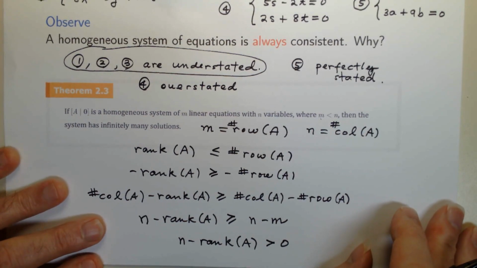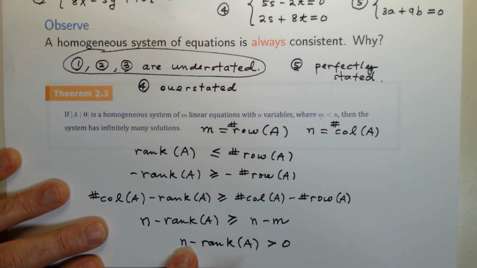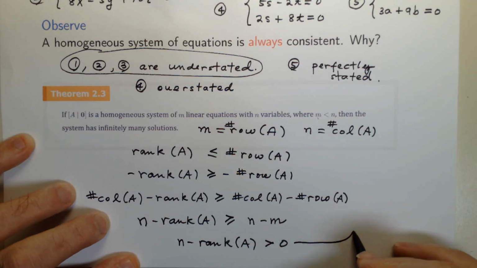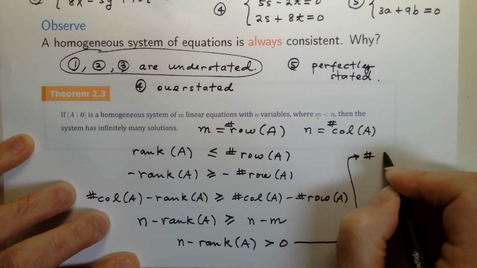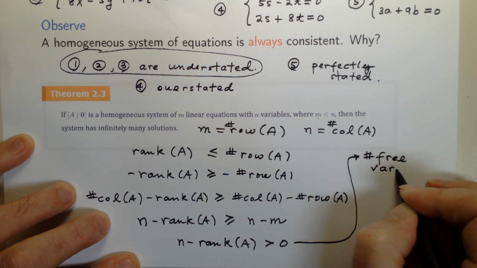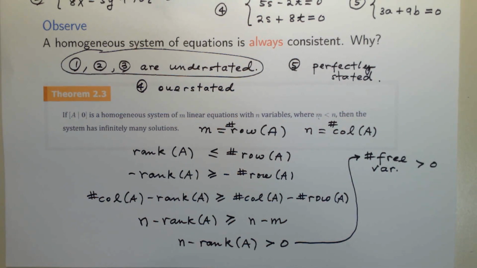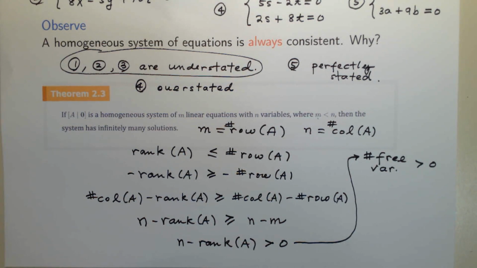Okay, now what does the rank theorem tell us? We studied the rank theorem. The rank theorem tells us that n, the number of variables, minus the rank is the number of free variables. And so this is telling me that the number of free variables is strictly positive. That means that there has to be at least one free variable, maybe more. But the point is, just the existence of one free variable already tells us that we have a degree of freedom, a parameter that we can run through the entire set of real numbers that's going to give us infinitely many solutions. There might be more than one free variable, but we're guaranteed at least one, and therefore we have infinitely many solutions. Not just a solution, but infinitely many solutions.